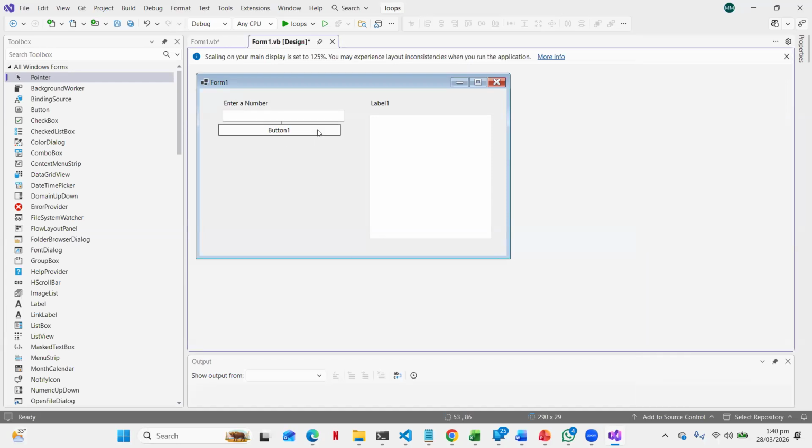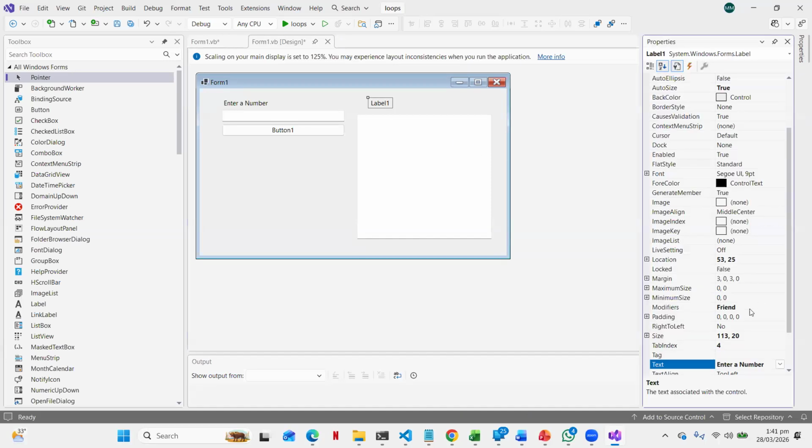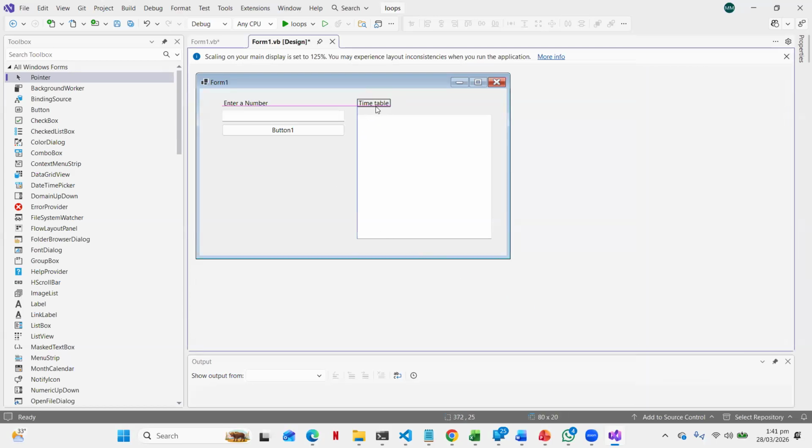Over here, I'll pick this, go to properties, and change this to timetable so that the person knows where the timetable is going to show.